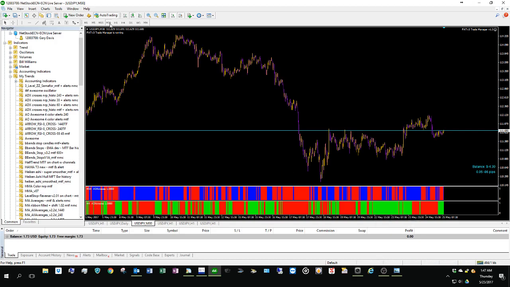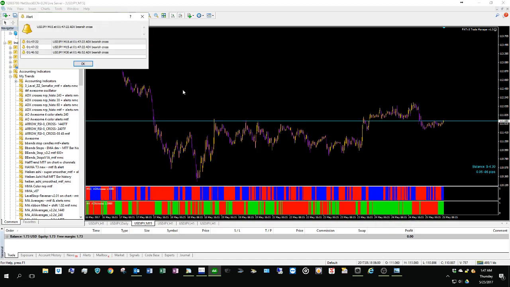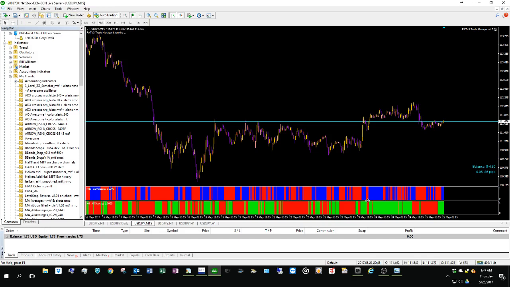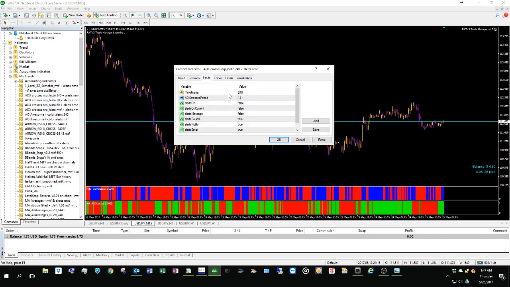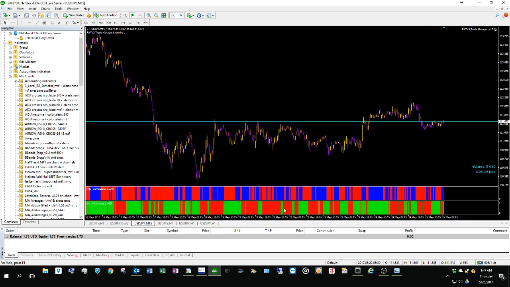trend changes. Now, in fact, you drop that down to a 15-minute chart, get a little noise on there, and you can see those are some nice uptrends, giving us some warnings again. So that's one that you might want to take a look at. It's called ADX crosses, and that's non-repaint. And we could even change that to a little higher time frame and get it a little bit cleaner and just tell some direction. So that's an option.